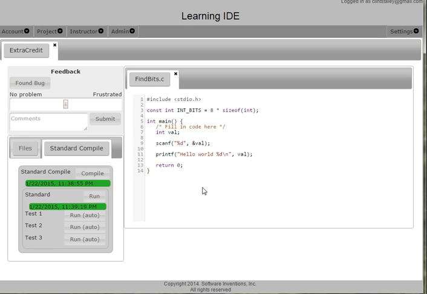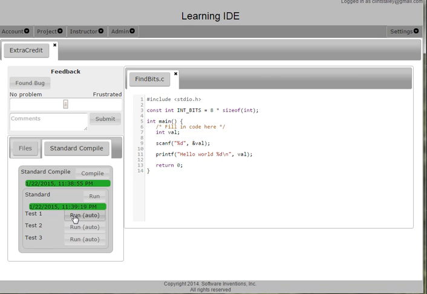Oh, I'm sorry, parenthetically I should mention, if you're working in another language, Python for example, there is no such thing as compilation per se in Python. It's an interpreted language. But there are pre-checks that the interpreter will do, and that's what you'll get from the compile. It will go do whatever the interpreter is willing to do as a pre-check before running, and you can clear those error messages and then do the run.